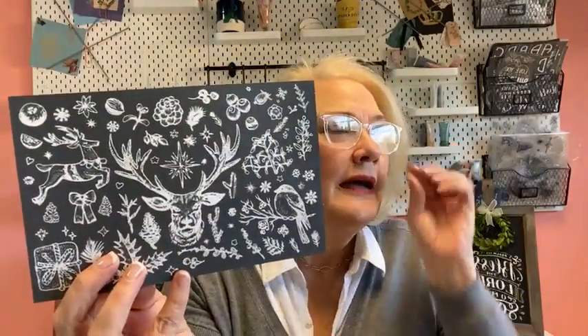We've got so many stencils to show you that we're dropping today. This one — I love the fact that it has all these holiday goodies, like they just fell from heaven. I love even taking designs like this and putting them on my ornaments, using the ram head, even a lot of these little bitty details. Look at this bird — just the bird alone would be adorable on some of our ornaments. The detail and quality of the designs — you can tell there is a nature to our designs that you're not going to see anywhere else.